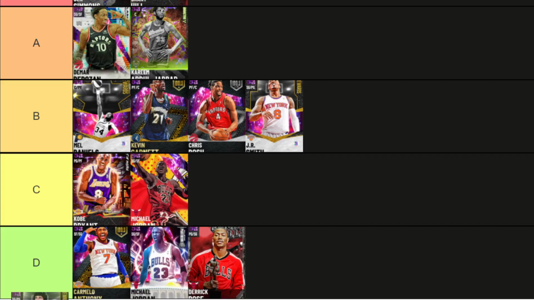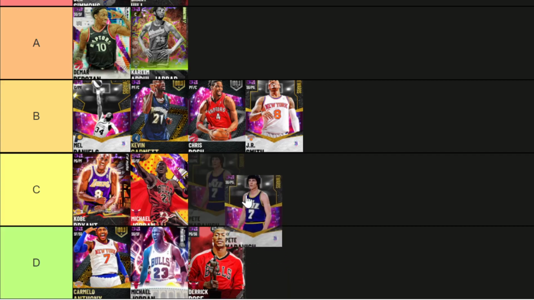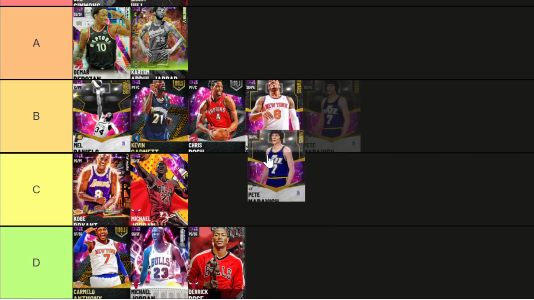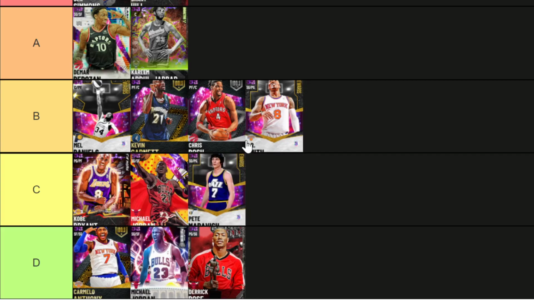Pistol Pete Maravich. If we're talking next gen, the guy's A tier. We're talking current gen, the guy's D tier. Let me put Pistol Pete in C tier. I'm going to put him in C tier because he's very, very weak on the gen that most people play on. But if you're talking about next gen, Pistol Pete Maravich is one of the best. I would put him J.R. Smith or above level. I think he 100% belongs in J.R. Smith or above level. But the difference is that, well, we gotta have just some players in the lower tiers, and I think he does belong in that C tier.